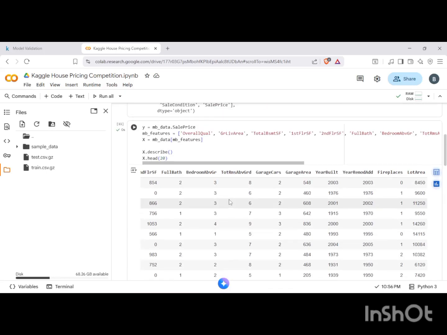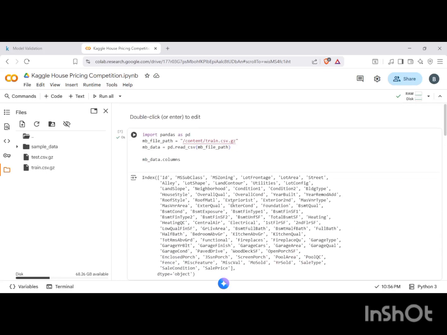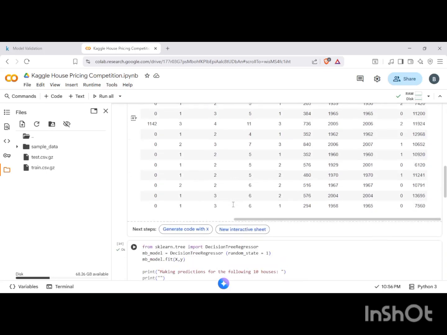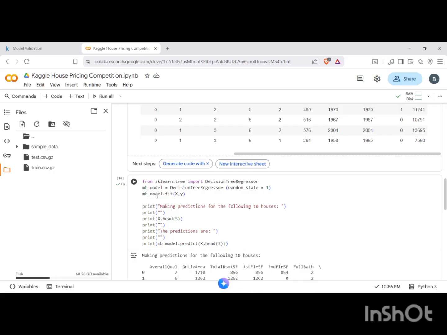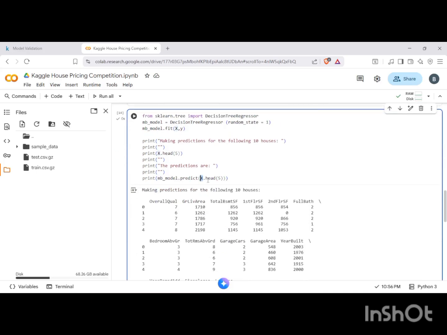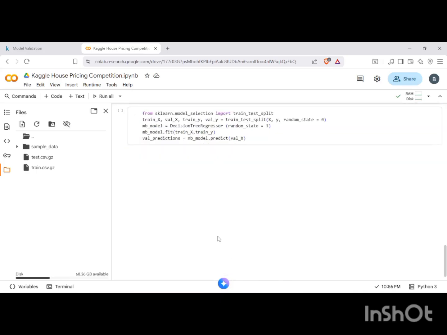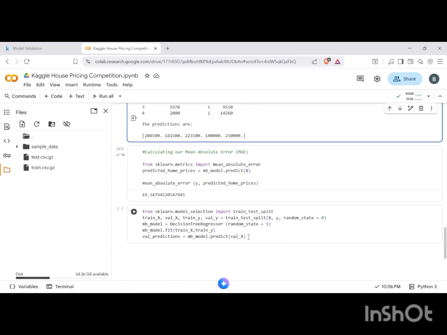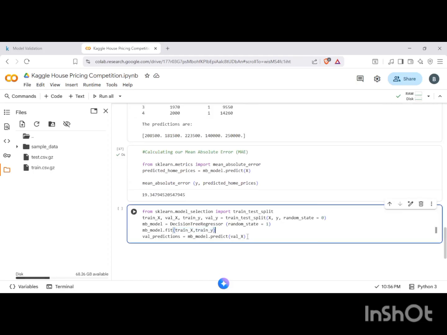Unlike the first one, where we fitted our model using the whole data set and predicted using the same thing we used to train our model. In this session, we are training it using our train data set, and we are predicting it using our validation one. We split it into two.